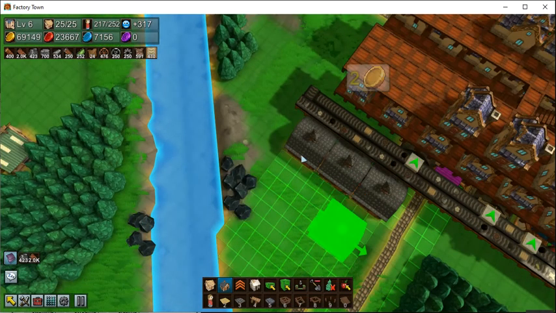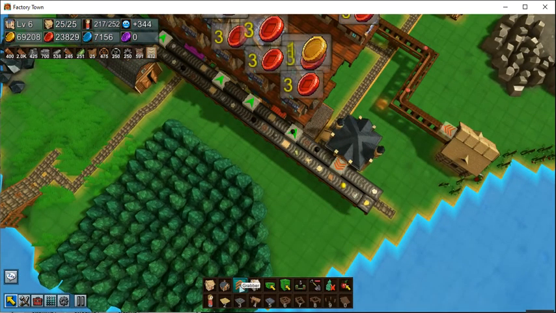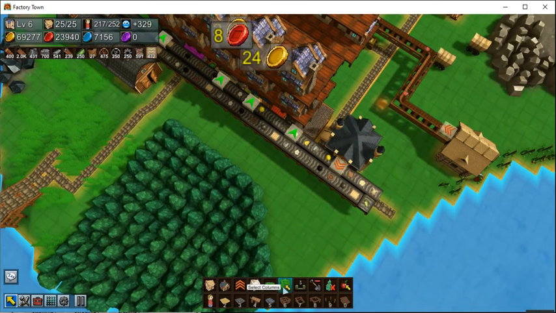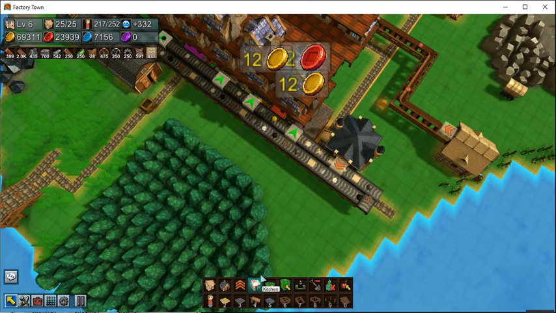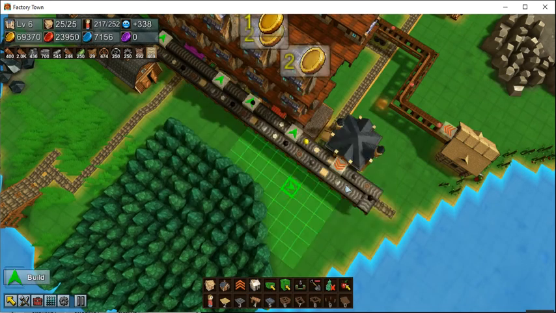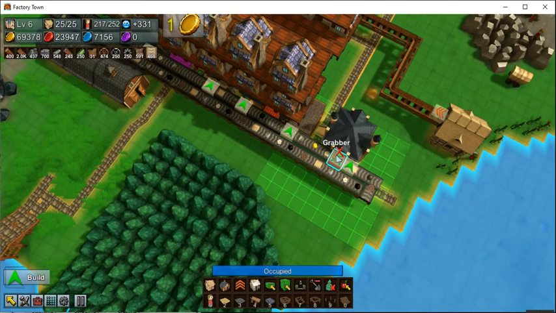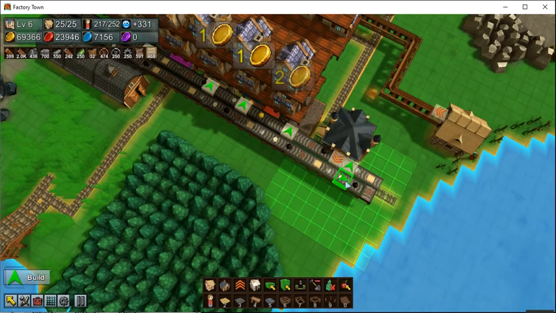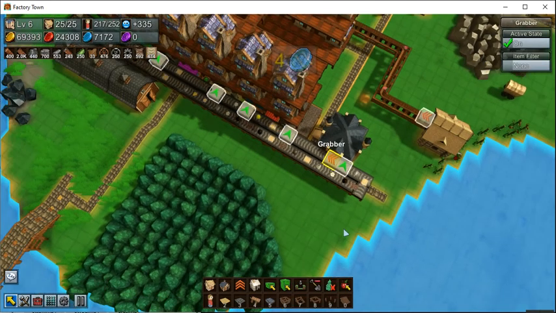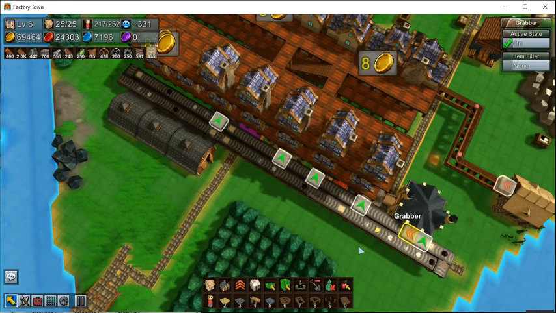Okay. And you see now it has gotten pretty well filled up. Here's what I'm going to do. I'm going to put a pusher in, build, grabber, pusher. I'm going to empty this belt out so that we can start it all over and rotate this grabber so that it's not functional. And that should just wrap everything up so that everything goes back into the city center.